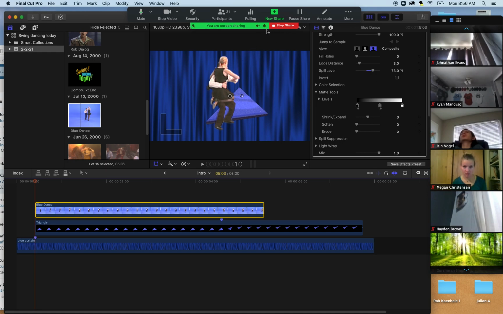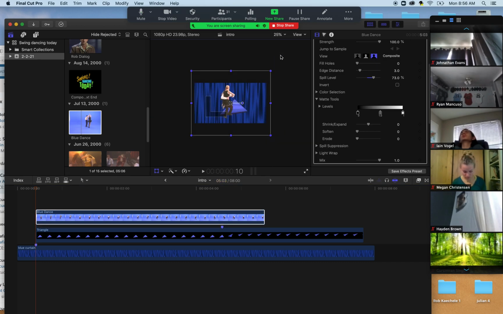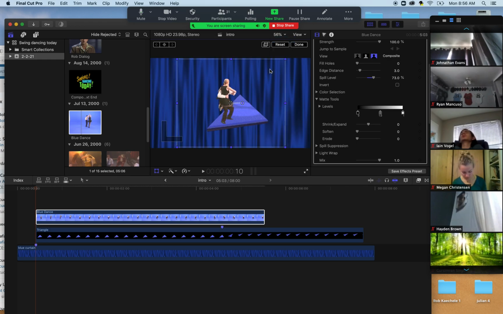So here's another tricky trick, my friends. I want to see this percentage of view. I'm going to change that to smaller than what the percentage is currently. Currently, it's 56. Watch when I change it to 25. This is just viewing it at a smaller scale. There are the corners. I'm going to grab the corner and shrink them down. Now I've got the corners on my full screen, so I can go back to fit to screen. And now I can still see the corners, right? So check this out. I'm going to shrink them down.